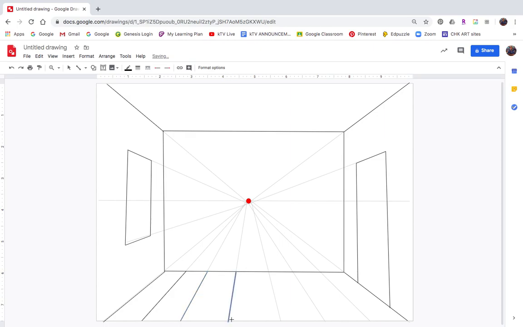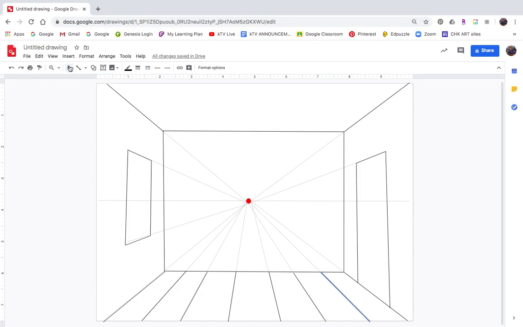You know, the thing about Google Drawings, especially doing a perspective drawing, is I have to have you guys gray out the first lines first, because this way you can actually erase those lines later on, and then you'll have a nice clean drawing. So now all of these gray lines I want to get rid of, but I don't necessarily want to get rid of the vanishing point, but you could if you wanted to.